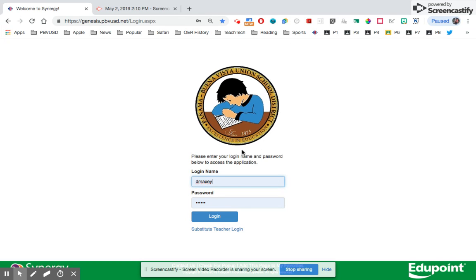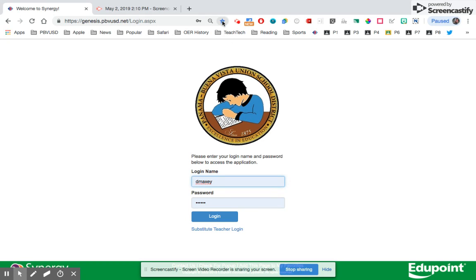Before I get into it, I did want to point one thing out. You'll notice up here in my Google Chrome that I have these files and these bookmarks. This is a bookmark bar, and I put all of the websites that I visit regularly. I save them and bookmark them up here, especially ones that I use pretty frequently. Synergy is one that you will use every single day, multiple times a day. So I highly recommend, as soon as you get to this, that you bookmark this.